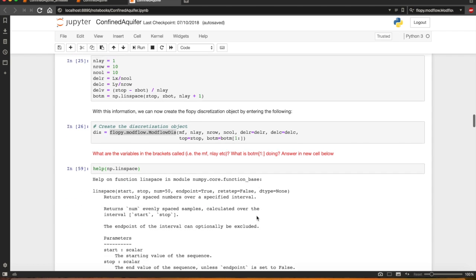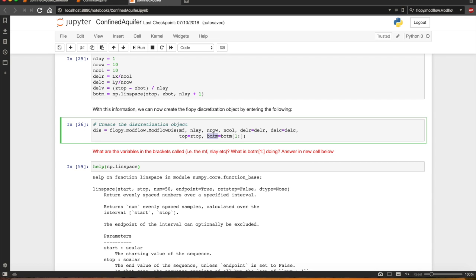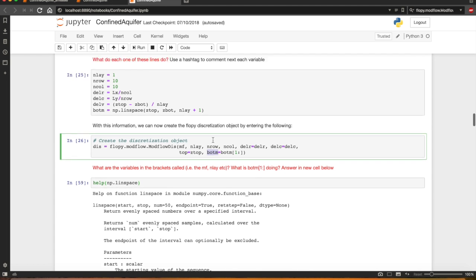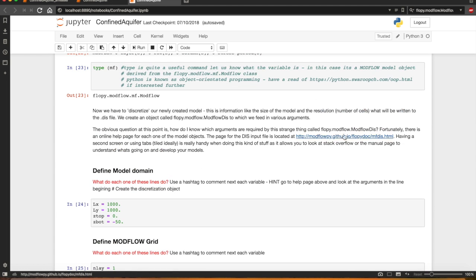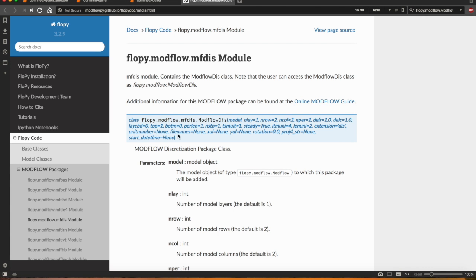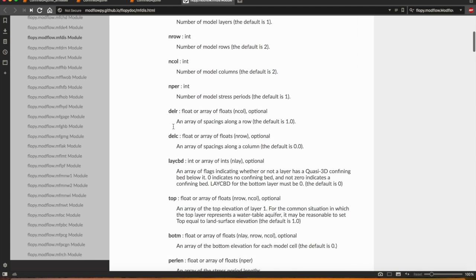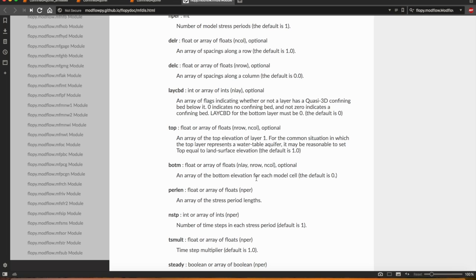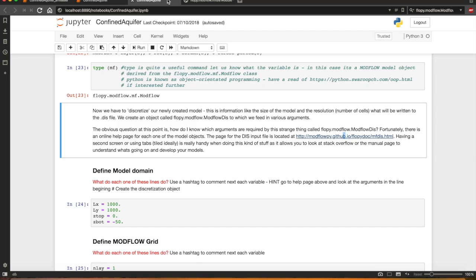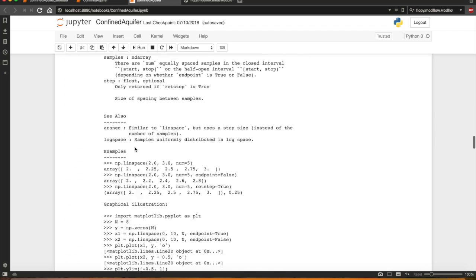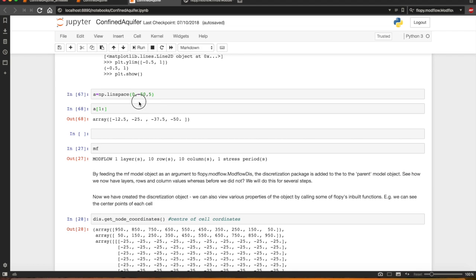Now the question is, why are we doing that? And if we go to the manual page, what's the bottom? Okay, so it's an array of the bottom elevation for each model cell. Well, this makes a bit more sense now, because what we were just looking at is, where was it? Here.